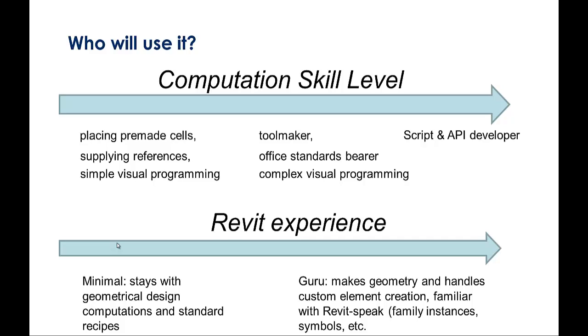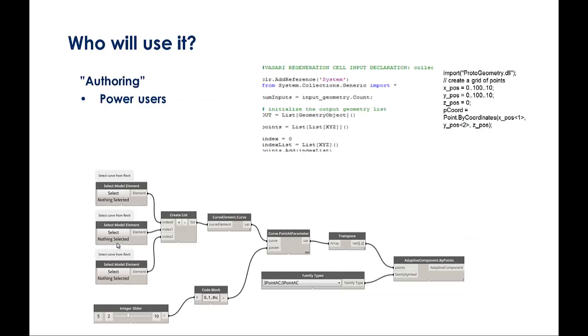So the amount of Revit experience of that coding person could be relatively minimal, but having a large impact on a Revit environment. On the other hand, what if you are a Revit guru who has no experience with a coding environment? Then that is the opportunity to use something like a Dynamo coding environment, where you take the Revit families as far as you can, or as far as you would like to, and then use this sort of functionality to push you over that last 15 or 20% that your families aren't going to get you.